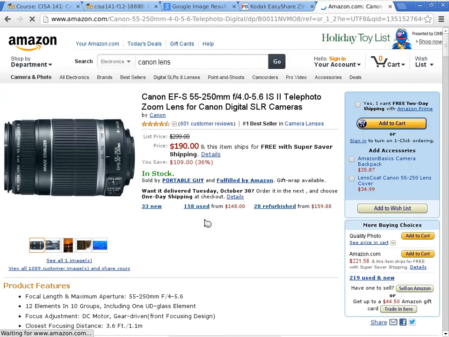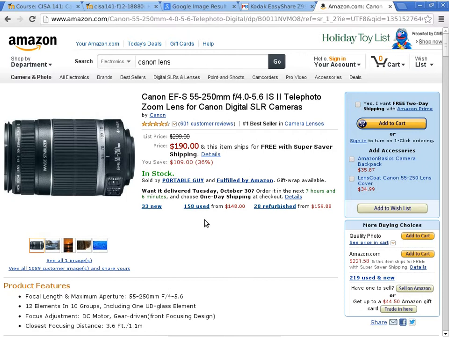So this is what we call the second item here. It's what we call a prosumer zoom lens. Prosumer means it is somewhere between professional and consumer, so that's why it's just usually called prosumer. It's a little bit better than most, but it's not really exactly good. I would say this one is actually a consumer type. It's not even prosumer. And you can see the aperture is f4 to 5.6.